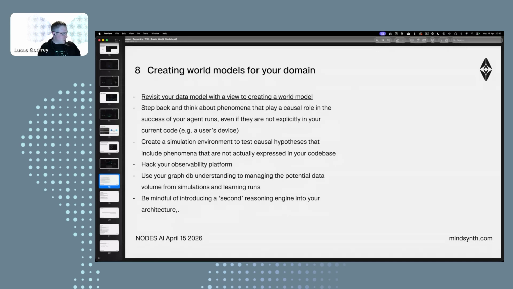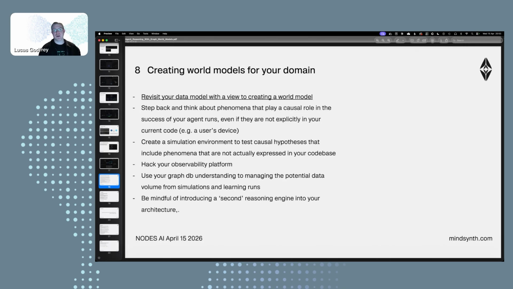The last question in the chat is, is this reinforcement learning? The short answer is it is reinforcement learning, but a very simple example of it. What I want to demonstrate with what I've shown here is that it's pretty straightforward to dip your toe into world models if you already work with graphs, and world models are a very useful thing, even if you're not working with spatial data, and are useful even if you're not working with RL.